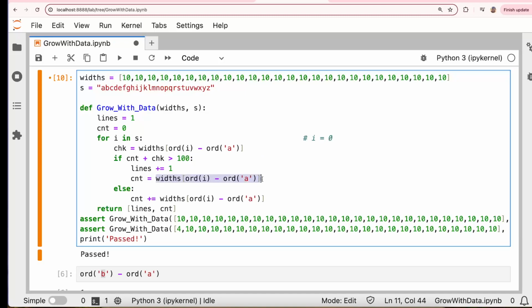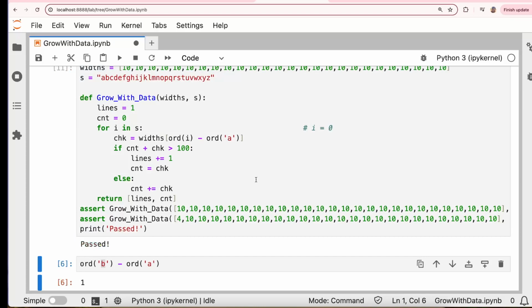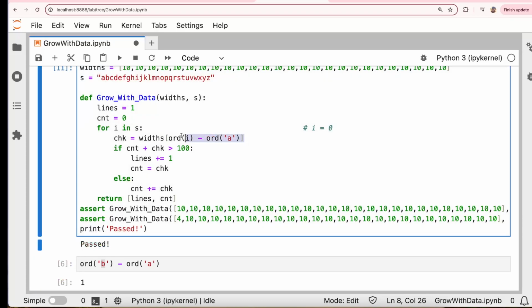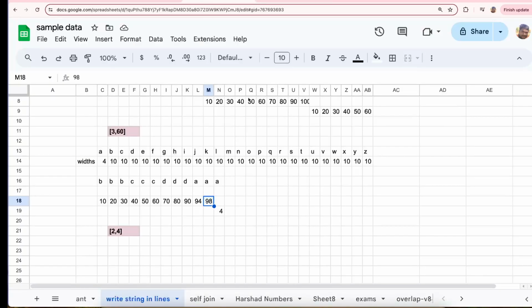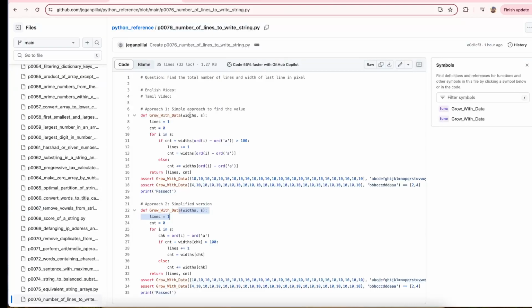So now count equal to the check, or you can just say this. Now if you run it, you get the same result. So now you do the calculation only once. You're not going to repeat that in all the 3 places. So that is what the second code is.